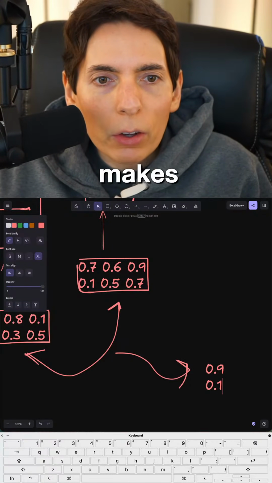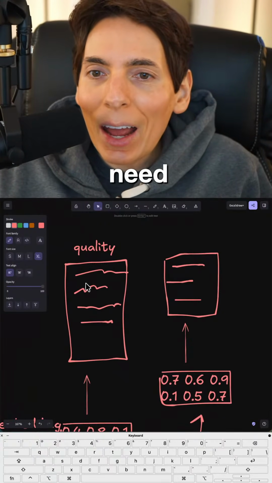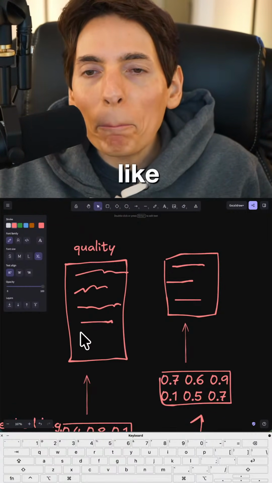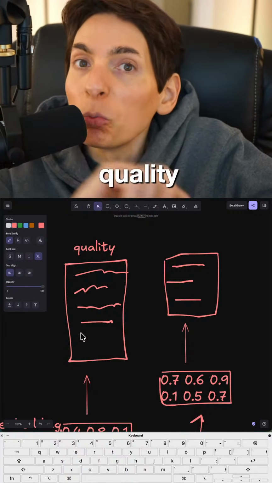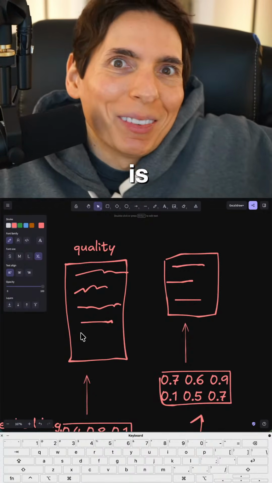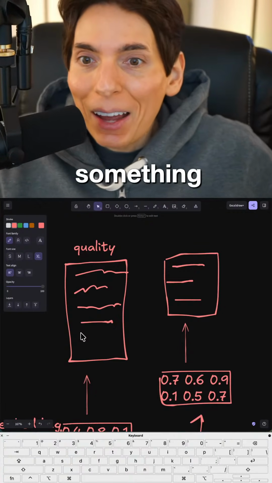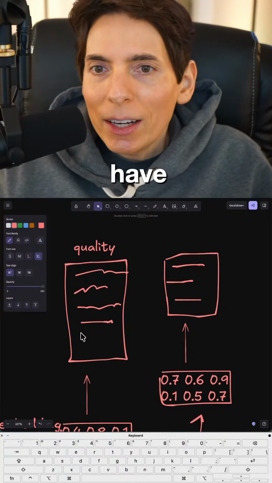What makes a quality document is hard to question. Yeah, it is. It's really good. It's probably like what you reference. What are you trying to reference in quality? That's really what the trick is. It sure is. And that's where your IP is going to come from, right? So if you're going to try to build something like that and you get a good reference quality, your data set is going to be valuable.